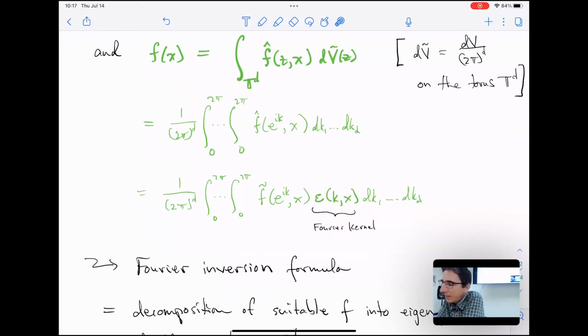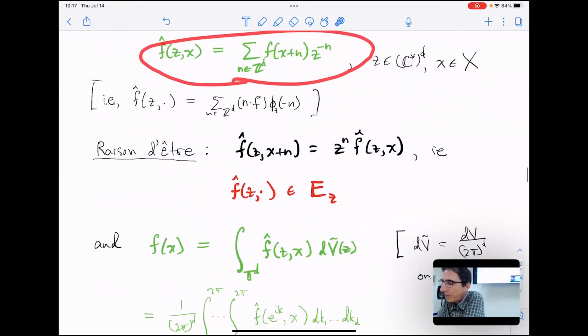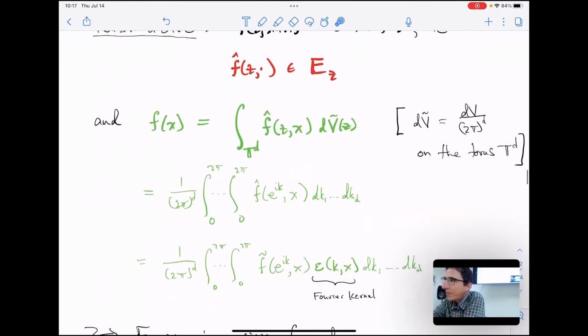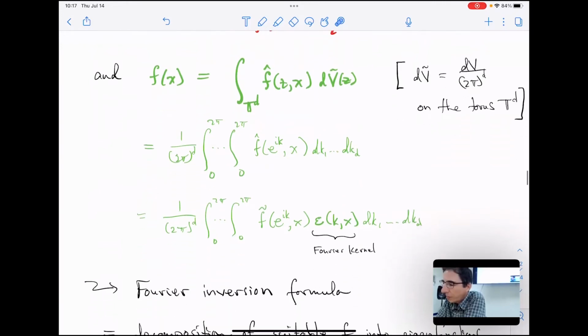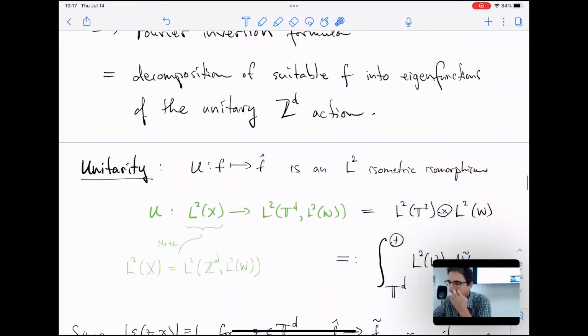So what's interesting here is that when you do the Bloch transform from this point of view, you directly get a function that is already pseudoperiodic, so you don't have to multiply by a kernel. But if you take out the kernel, then the usual Fourier inversion formula has this function. Since it's periodic, it's actually thought of as being defined on a fundamental domain, the microscopic variable. And then this is the Fourier kernel.